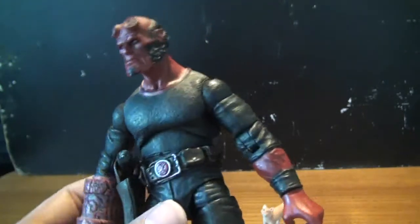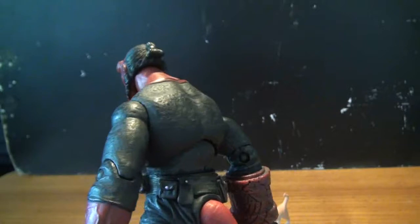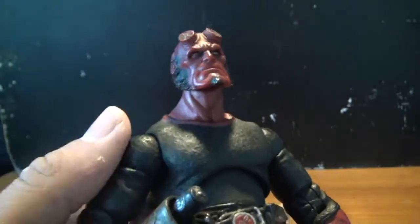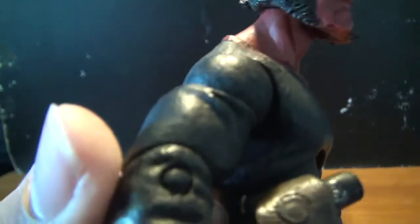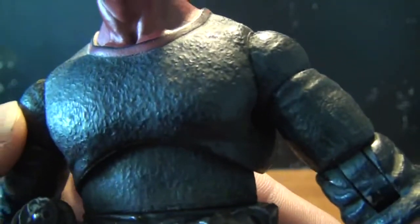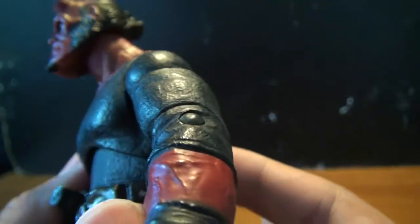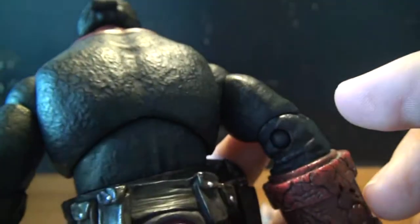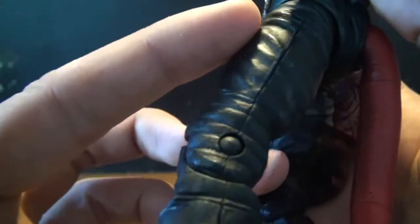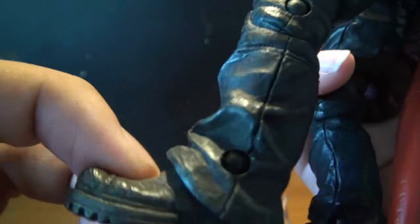Mezco did a spectacular job for this figure. The articulation is great, awesome articulation, and the likeness and the sculpt is really awesome as well. Let's take a look at the shirt. It's got some very nice airbrushing detail, which you can see here. Very nicely detailed, very nicely painted. Take a look at the pants. Very nice wrinkles again, just like NECA. Very, very nice.